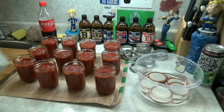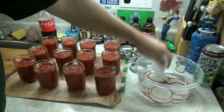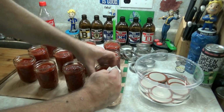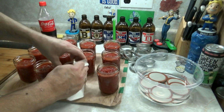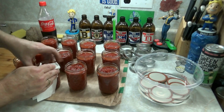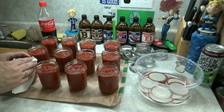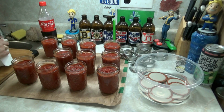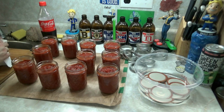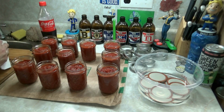Now, take a paper towel or a cloth, just make it damp, and go over each jar. Make sure there's no crap on there. I'm not gonna fast forward this, you guys get to watch it. That one has some stuff on it. This is not too bad. It's when you're doing jam and stuff like that that the sticky stuff is everywhere.